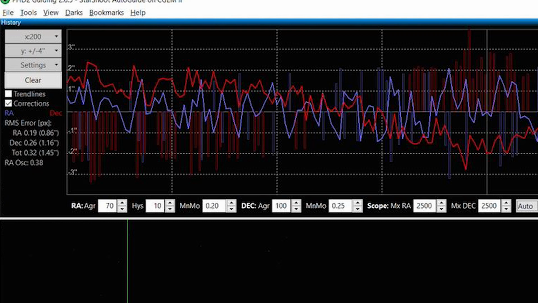Okay, so as we have here, the tracking is horrible in the top panel. Well, it looks horrible anyways. That's because I have the scale set to ±4. Like I said before, I normally like to use 16, but in this video I was at 4. And also you can see those values that I was discussing: RA hysteresis, min motion, declination values, all those good things. Those are the ones that, when you do that guiding assistant, you can auto-populate once it calculates. You can tweak them yourself, but for now, I just like to use the guiding assistant and let it auto-populate, and we go from there.